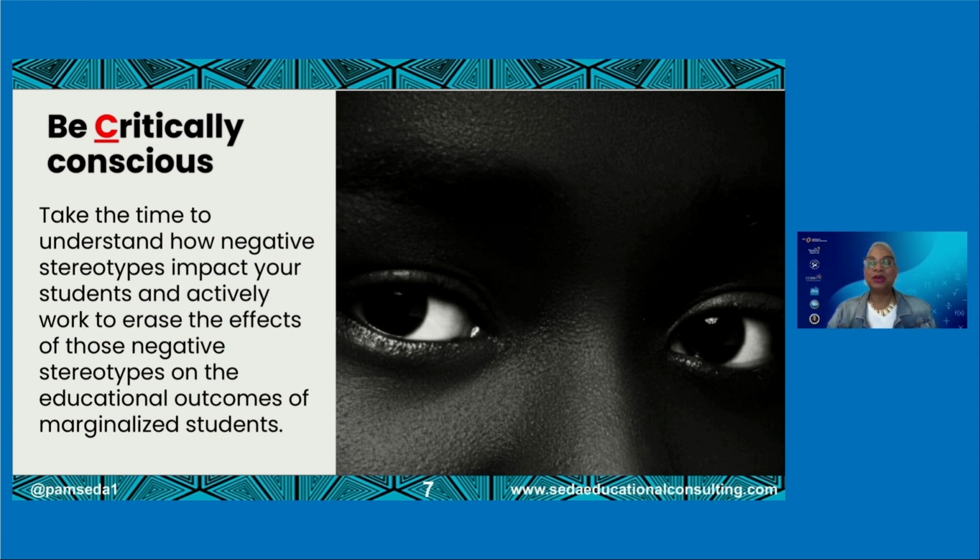And the thing about being critically conscious is you can use your role as a teacher to help empower your students to be able to overcome those stereotypes. Critically conscious teachers understand that stereotypes are out there and that they can use their role as the authority in that classroom to help build the competence of their students, build the capacity of their students to be able to overcome negative stereotypes. So that's number 2. So what is mistake number 3?